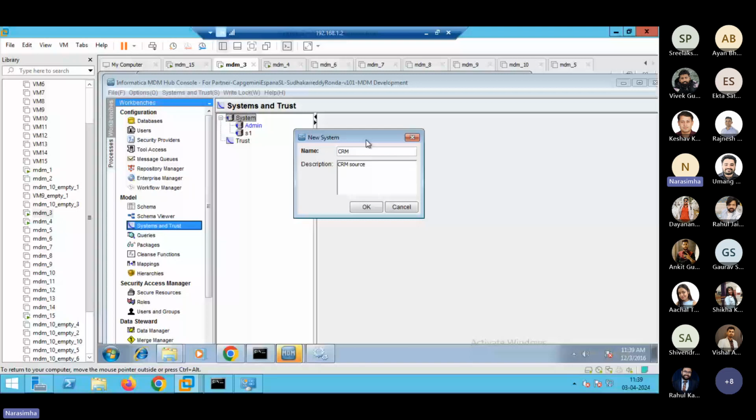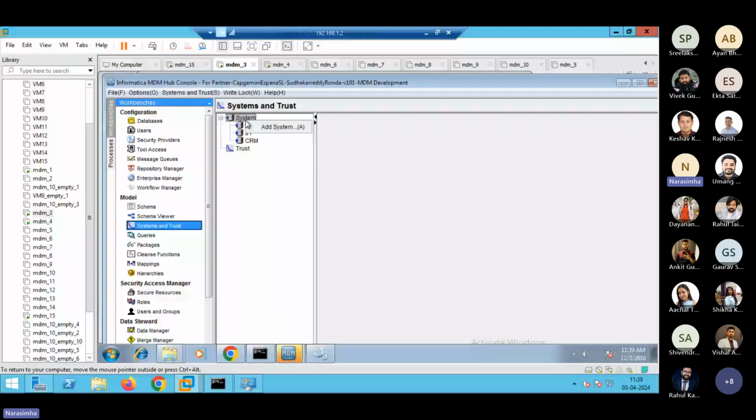Then say okay. So likewise, you can add any number of source systems. Right click on system again and say add system.